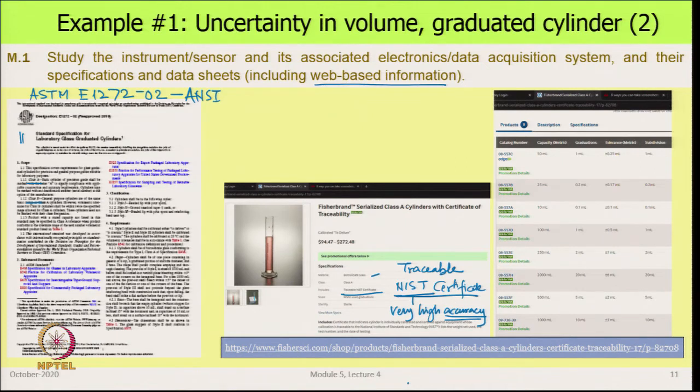So, this was the specification here, and here is their listing. It says that this is the capacity in metric, 1000 milliliters, this is graduation, 10 milliliters, tolerance metric plus minus 3 milliliters. This is what we have called, they call it tolerance, somewhere it is called accuracy. We will interpret all these in terms of statistics and give it a name from the way we have defined names. And then finally, it says the subdivisions.